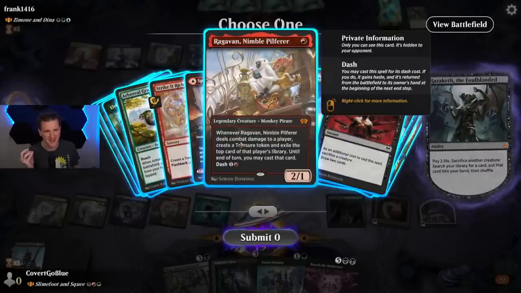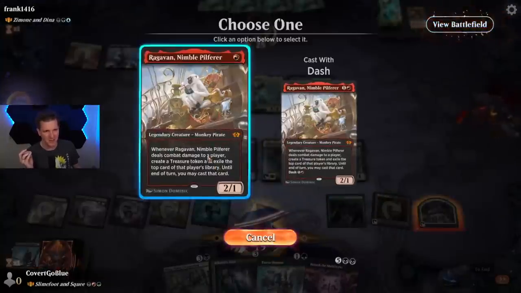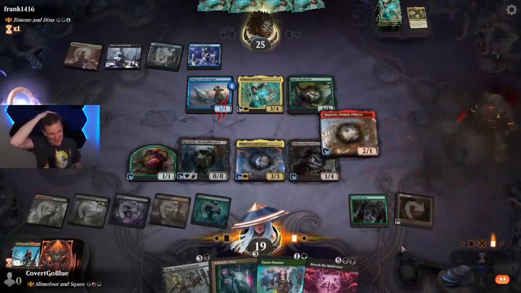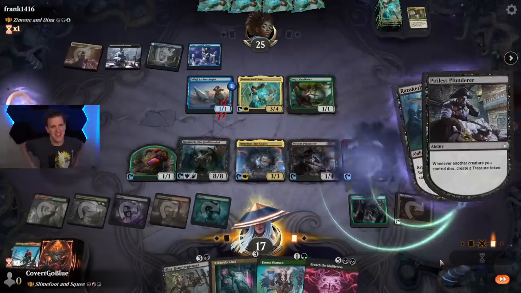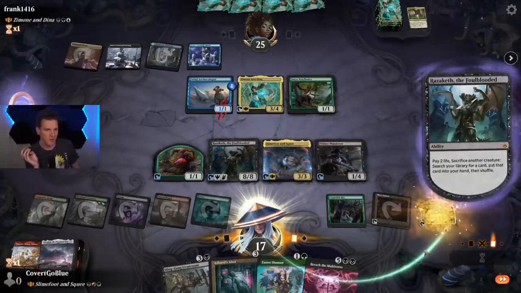So let's flex on him, huh? This is why Ragavan is a popular card. Oh wait, this isn't mana positive. What am I thinking? I was thinking it had haste. It doesn't have haste. All right, how do I get more mana?